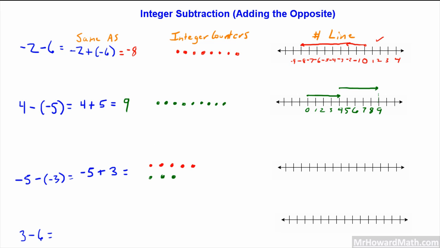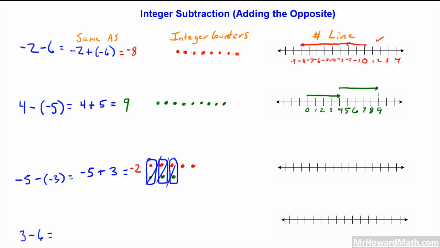Okay, now you see the next thing we need to do is what? We need to remove our 0 pairs. So let's circle those up and remove them. 1, 2, 3 0 pairs are removed. We can mark those out. And what are we left with? We're left with 2. What color are they? They are red, so they are negative. So the answer is simply -2.